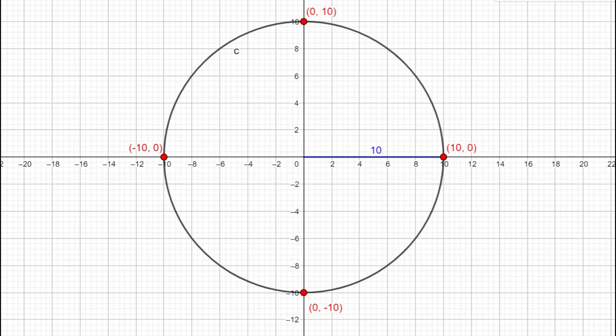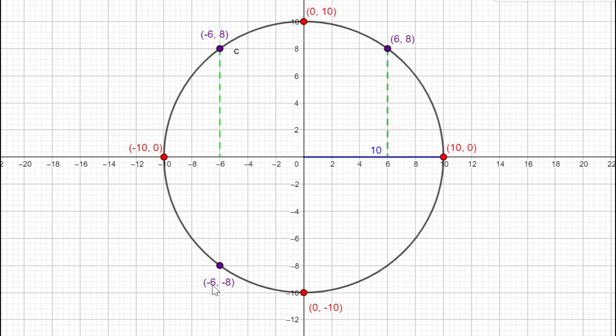Now we have already seen that the point (6, 8) is on the circle. Now let us change the sign of the x coordinate. Then we get (minus 6, 8), which is also a point on this circle because the distance from the center to this point is root of minus 6 square plus 8 square, and that is equal to 10. Again, let me change the sign of the y coordinate also. So we get another point on the same circle, which is (minus 6, minus 8). It's on the circle because root of minus 6 square plus minus 8 square is again 10.